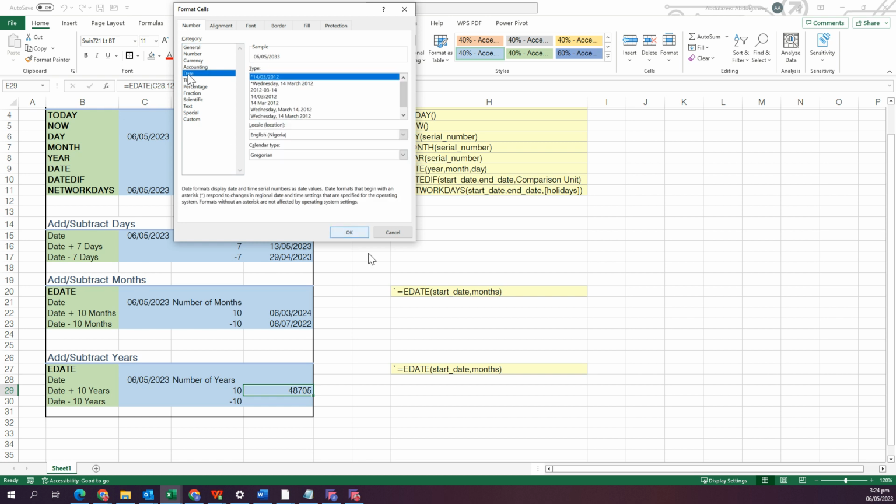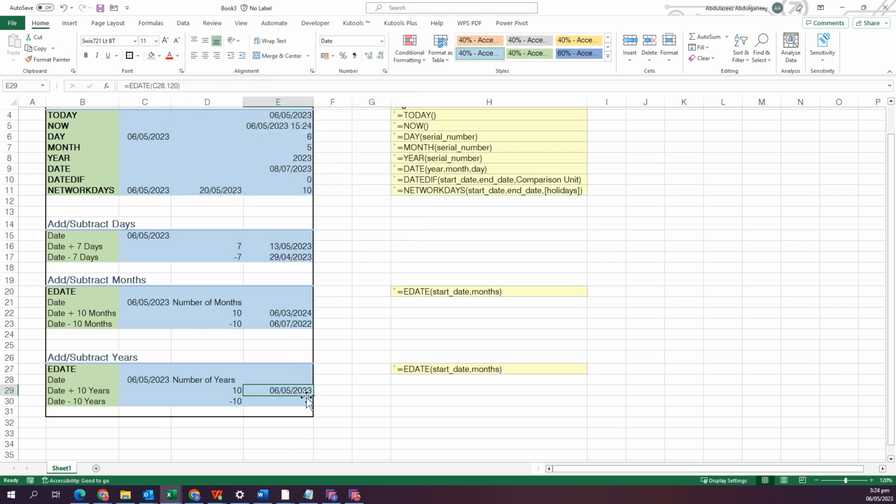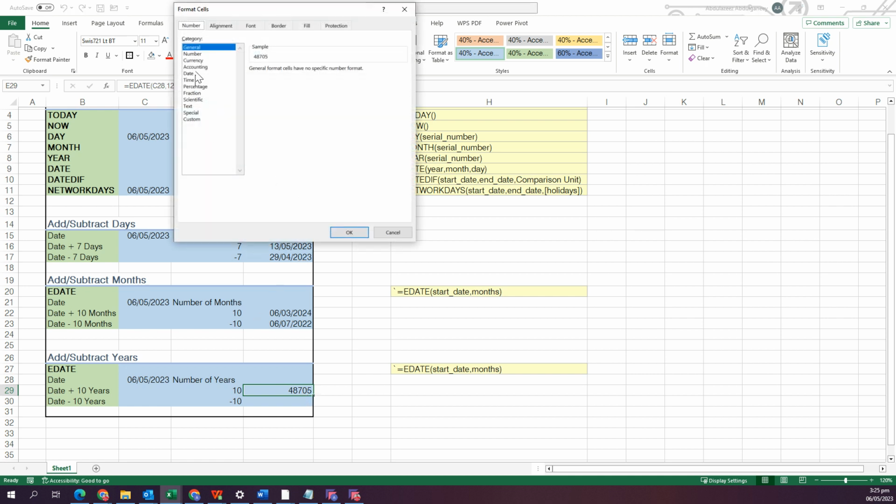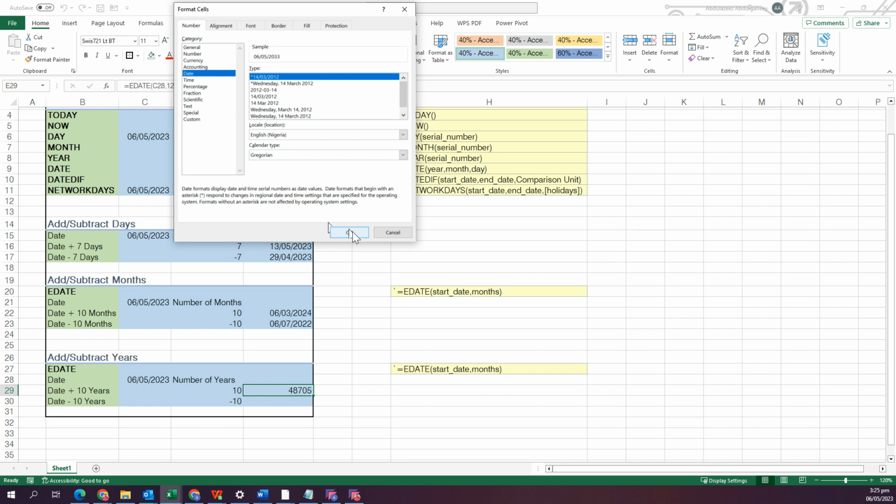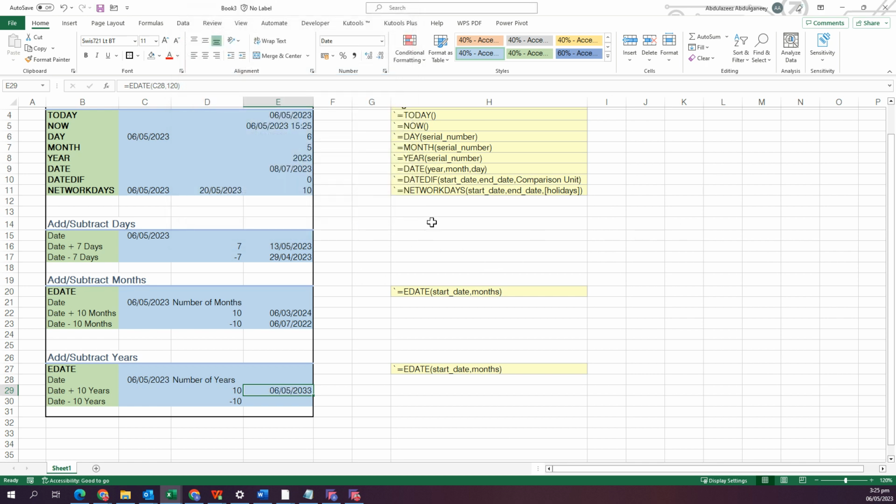Don't worry about this. The number you're seeing just shows the reason you are able to perform the basic operations. You can do your plus, your addition, your subtraction, because Excel dates are also numbers.